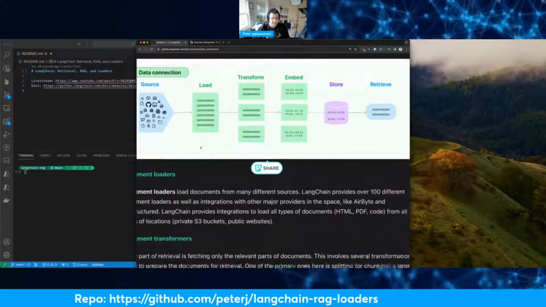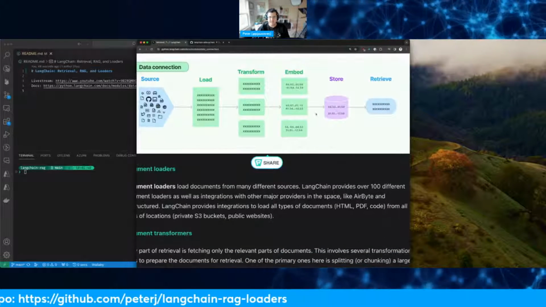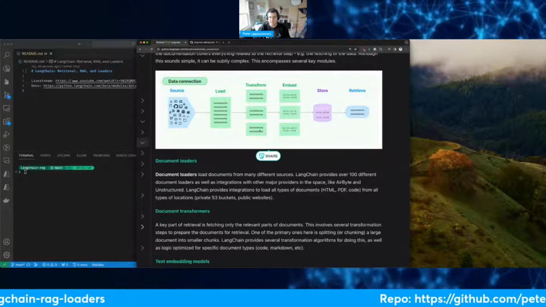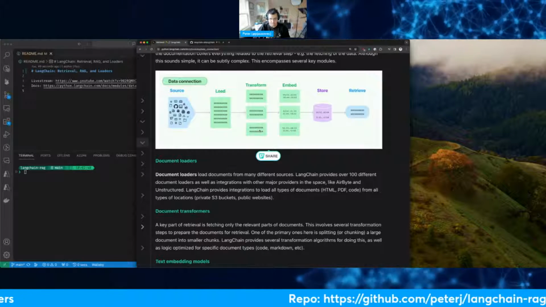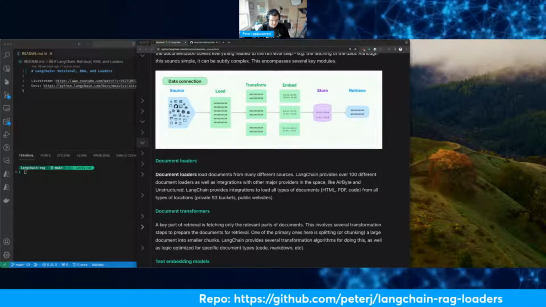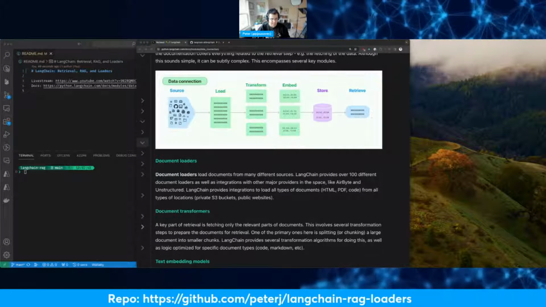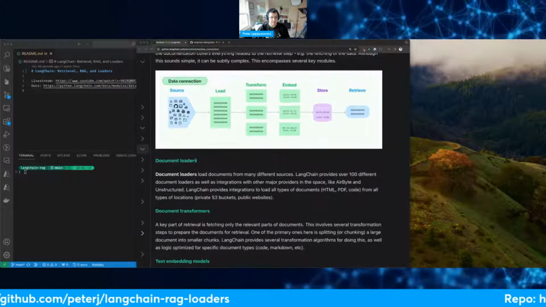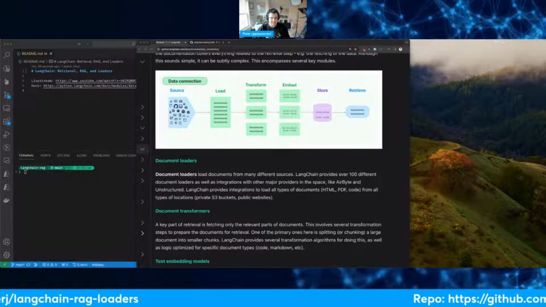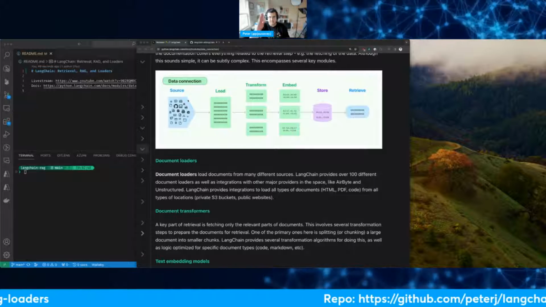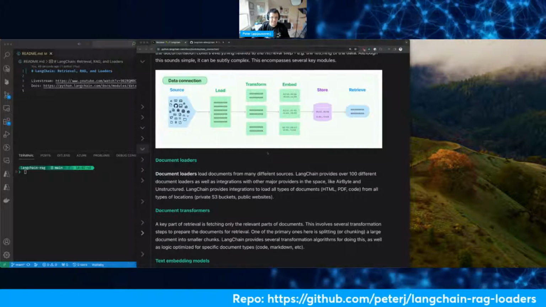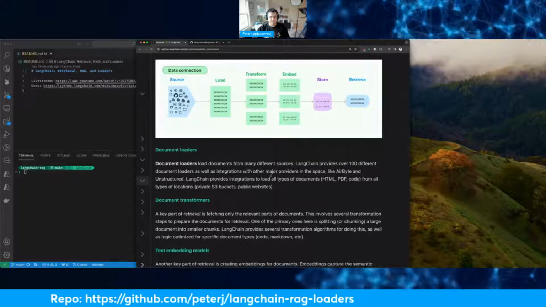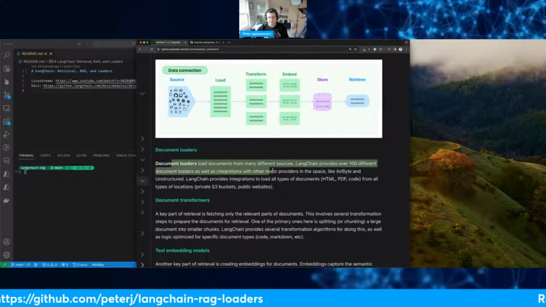You load the data, transform it, embed it, create embeddings, store it somewhere, either in memory or a third-party database or service, and then you can retrieve it. It looks like this is separated by these verticals: loading, transforming, embedding, and then storing and retrieving. So, document loaders load documents from different sources.